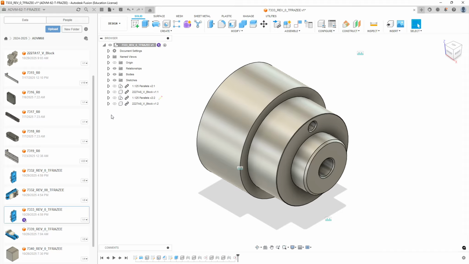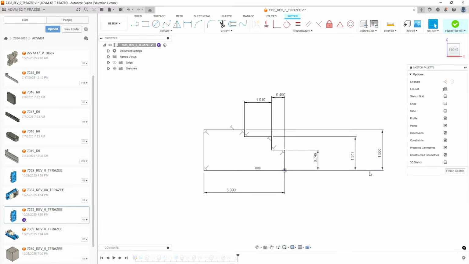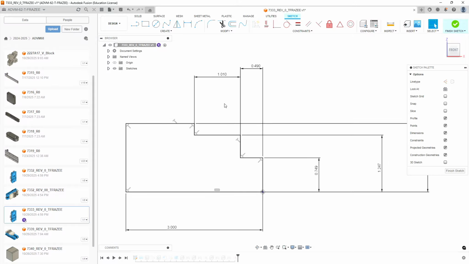Let's go look at our history and at what was established in our very first sketch. Let's edit that sketch and look at the dimensions that need to change. I believe it is this diameter here, this depth here, and everything else should stay the same.